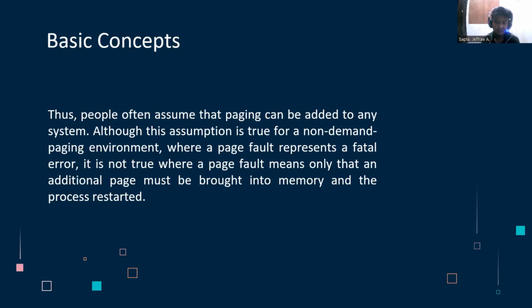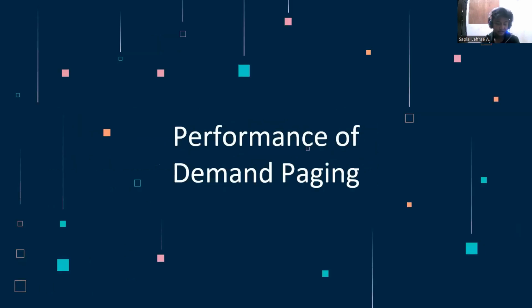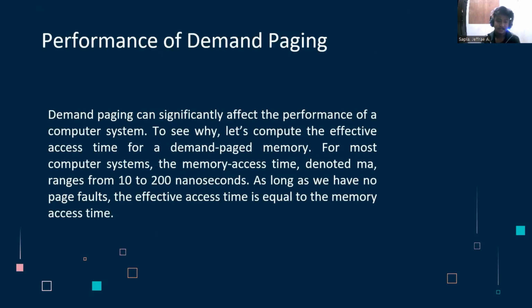So, a page fault represents a fatal error, it is not true where a page fault means only that an additional page must be brought into memory and the process restarted. Performance of demand paging. Demand paging can significantly affect the performance of a computer system. To see why, let's compute the effective access time for a demand page memory.